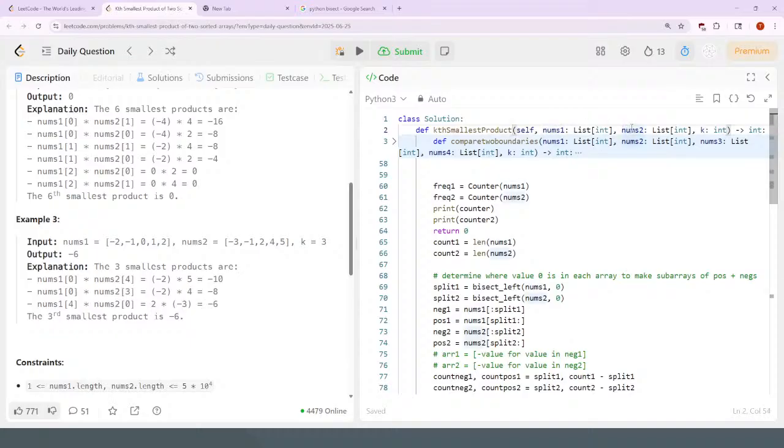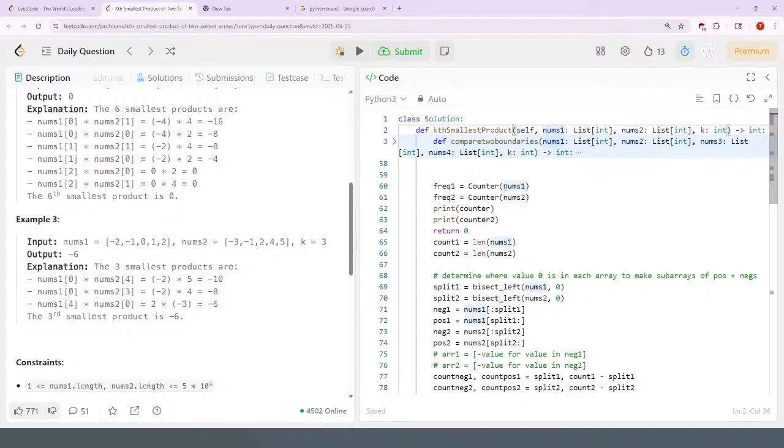So nums1 should be using frequency 1 stuff, and how do I make that consistent?